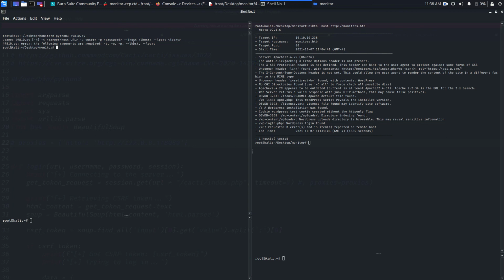Okay, so to run this script, it needs a few arguments. The first argument is -t, the target. The target is going to be http://cacti-admin.monitors.hackthebox, and the second thing is the username. The username is going to be admin because we logged in with admin, right?